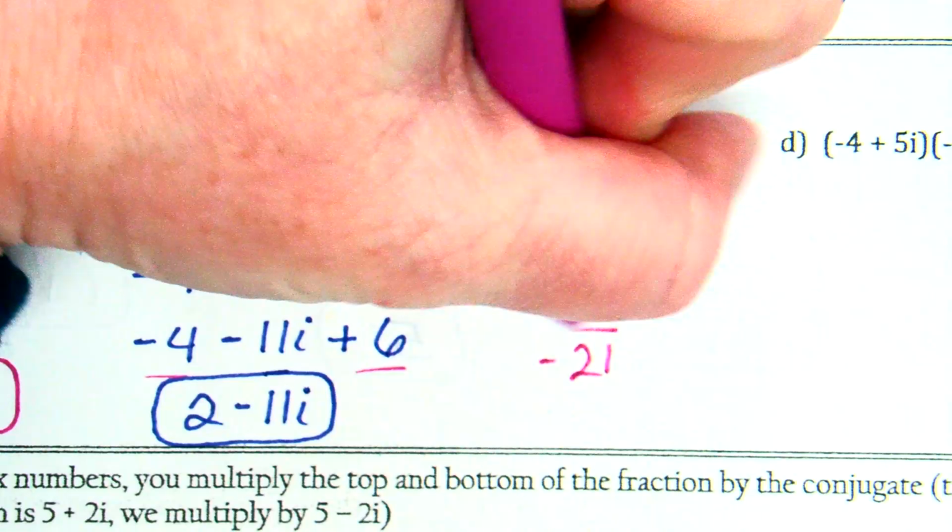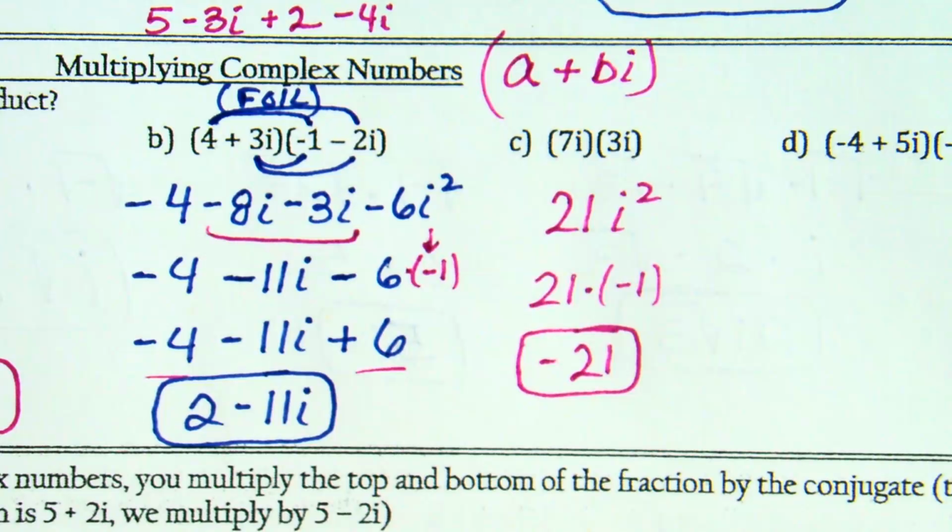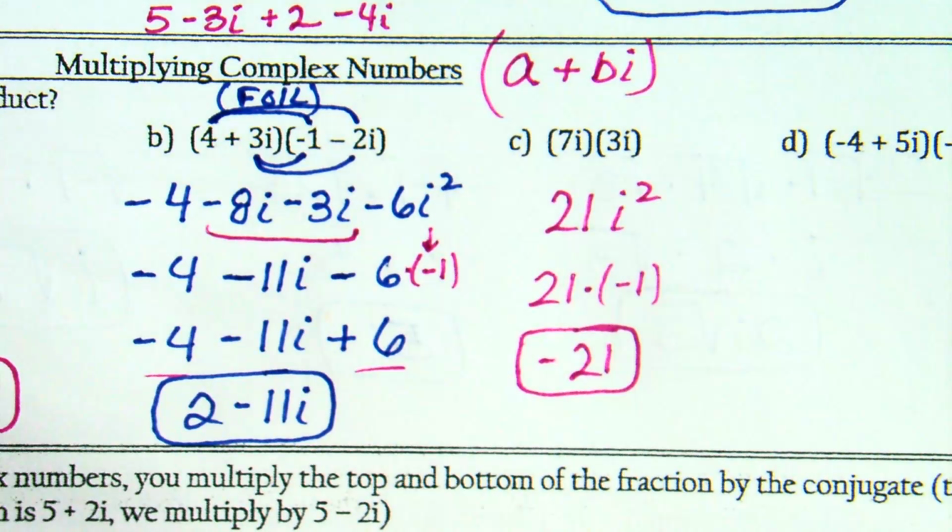For the benefit of learning, today you'll notice that every time we see i squared, I write it in as a negative 1, yes? Eventually I'll quit doing that as much. But I feel like right now I have to make sure I give plenty of notice there, or I'm going to have people saying, whoa, where'd the i squared go? But I'll be honest, I see 21i squared, my brain just knows to change it to negative 21. Basically, the i squared, take it off, change the sign, you got it.